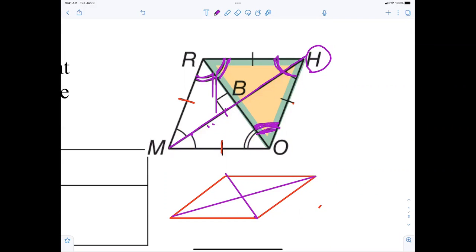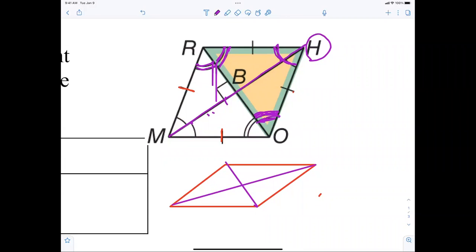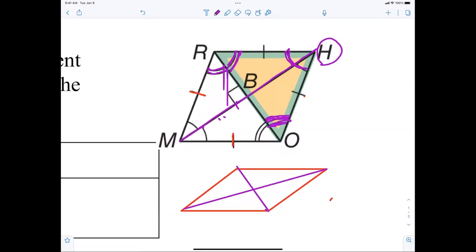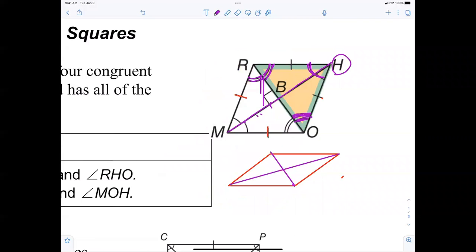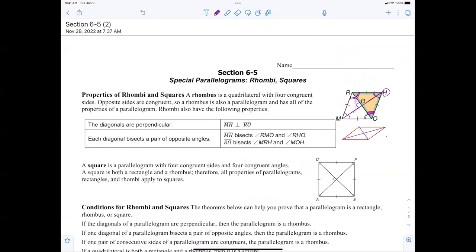Does it do that on a regular parallelogram that's not a rhombus? Do the diagonals bisect the angle in a parallelogram? Nowhere does it say that. Is everybody with me on this? All right, but anyway, those are just all the different techniques that you could use to remember all of these rules. I hope I'm making a little bit of sense, at least to someone.